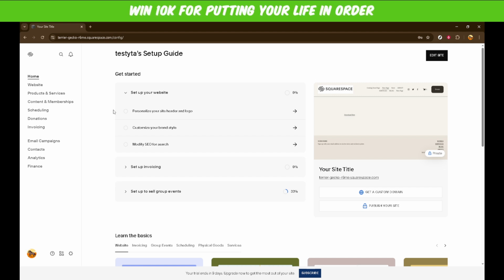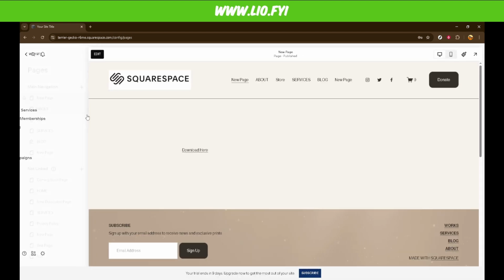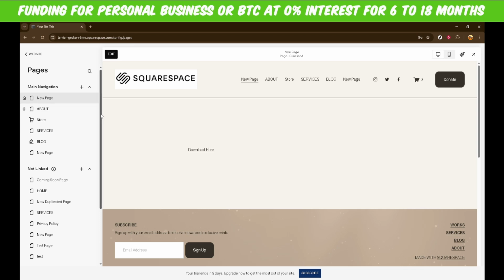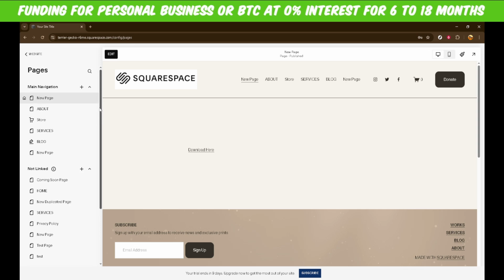First, you'll need to navigate to your Squarespace homepage. This is where all the magic begins. Once you're on your home page, you're going to look towards the left side of your screen where you'll see a menu panel. In this panel, select Pages. Clicking here will bring you to an overview of your current site structure, showcasing all the active pages currently available on your site.